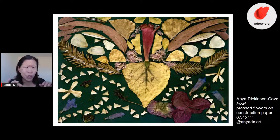Oh, absolutely. Do you guys see those two brown wings that are spreading to the upper left and right-hand corner? Those to me really make the composition, Anya, because they have such an overarching tone to them. They almost feel like they're housing the rest of the composition. And then I love how bold the yellow leaf in the center is. That's really fun because it gives your composition a certain degree of structure, so that if you look at the bottom, all those itty bitty tiny triangles are very fragmented and scattered, but Anya's getting away with it because there's so many other parts of the composition that are really holding it together.